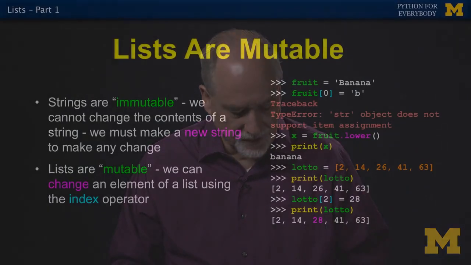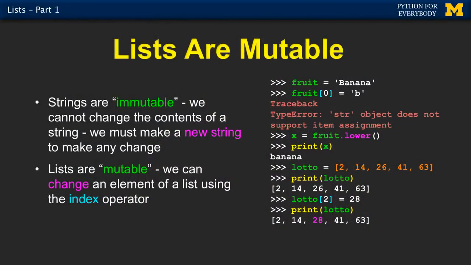We can change lists, and the word that's used in Python speak is called mutable, means changeable. It can be changed. And so you'll notice that some things are not mutable, like strings. So we put banana in fruit. This seems like it would change that first letter to a lowercase b. We got fruit sub 0 equals b. Unless you saw this traceback, you might think, this is no problem. Syntactically, Python could actually support it, but it doesn't because we're not allowed to change this string.